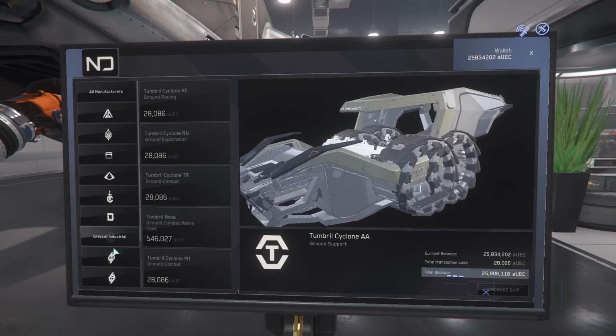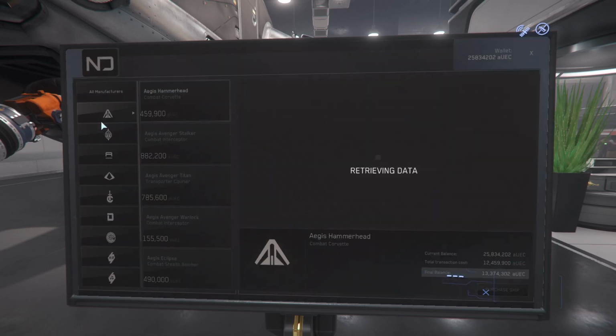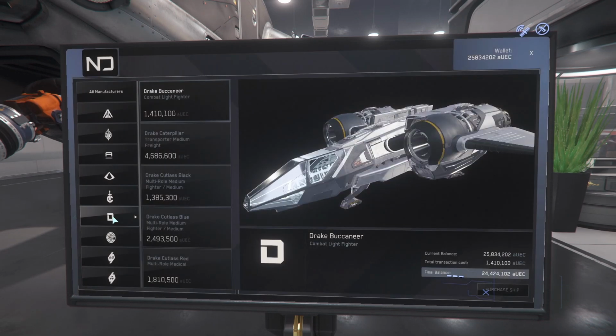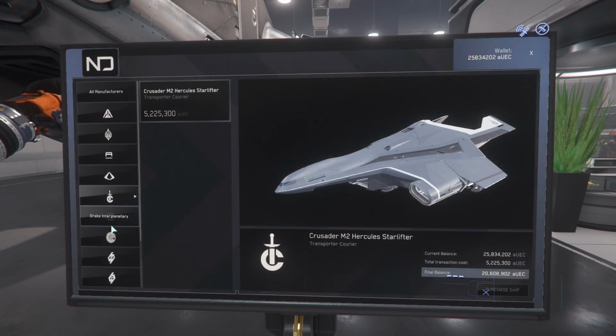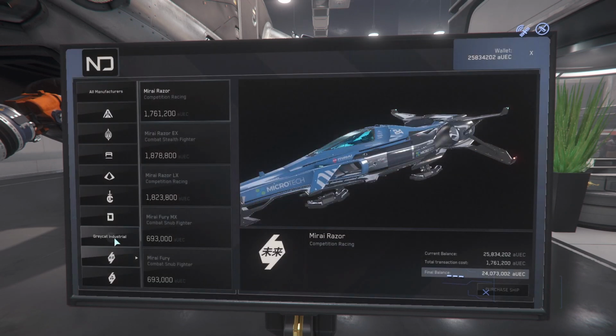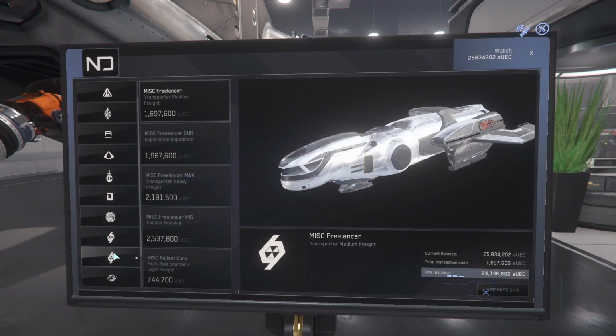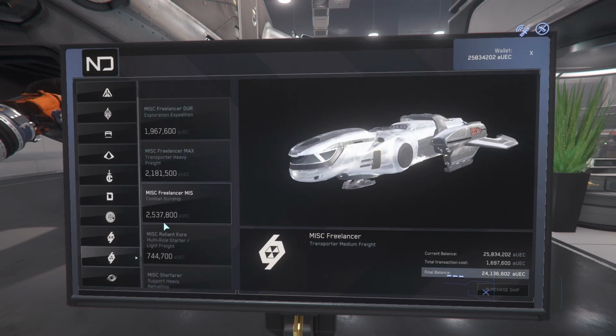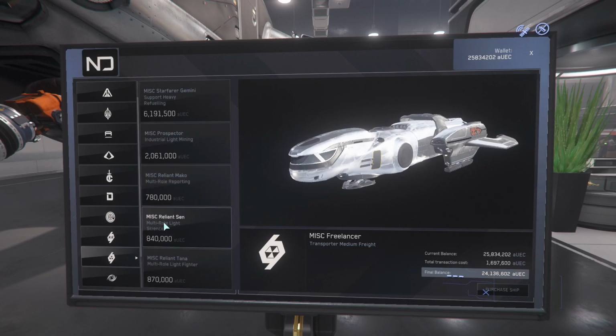So, what are we going to buy today? Well, guys, there's two things we're going to buy today. What ship do you guys choose? Let me know down in the comments below, like I said. If I was you guys, I would get the Cutless Black or the Freelancer. Okay? That's a really good secondary ship to start with.